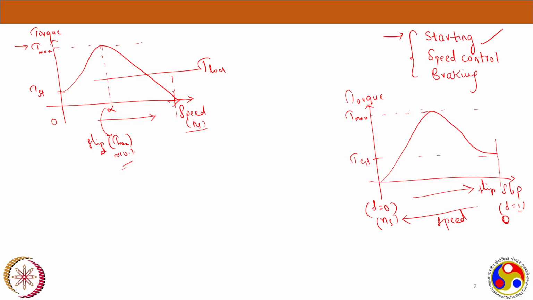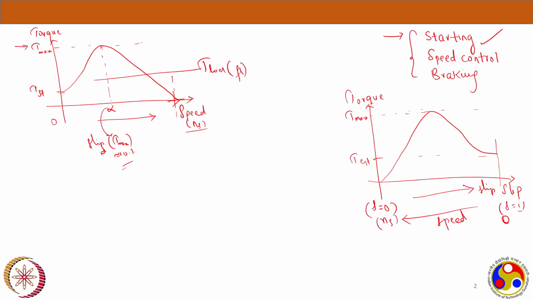Now say we have this particular load, full load. Let's say this is the full load torque. This is what I require, T_L. If it is full load, wherever this point is intersecting, that means my motor can provide this full load torque if I operate my motor here. If I am able to operate my motor at that particular speed, it will provide that torque, which can be fed to the load. So that is my load requirement.